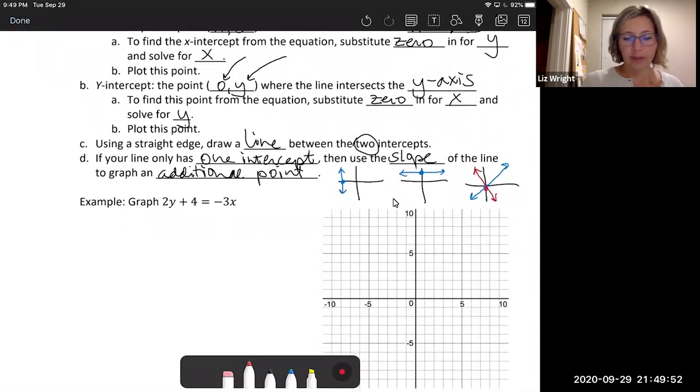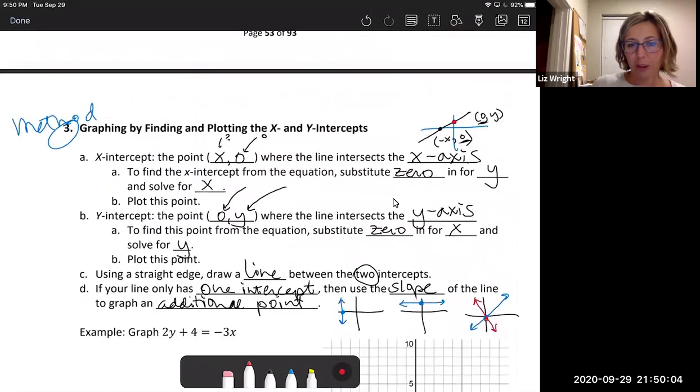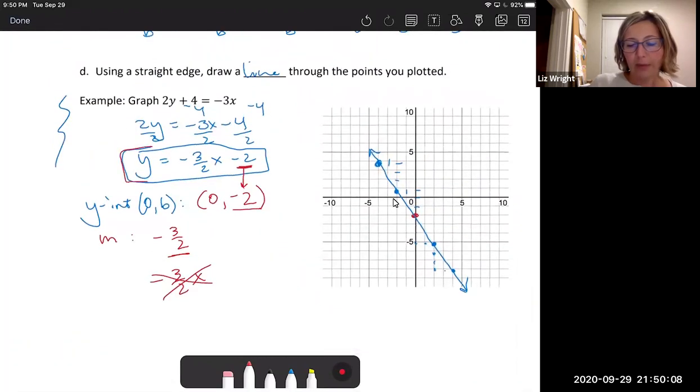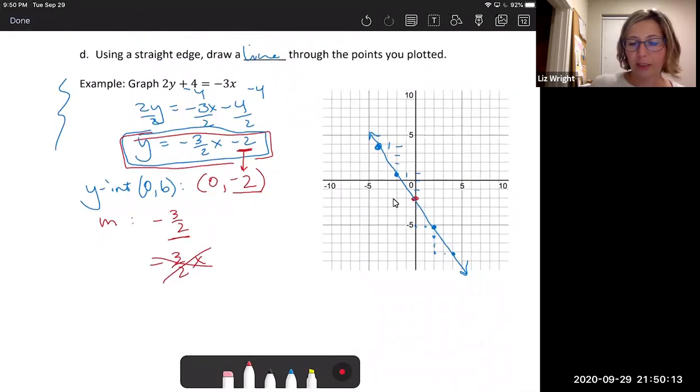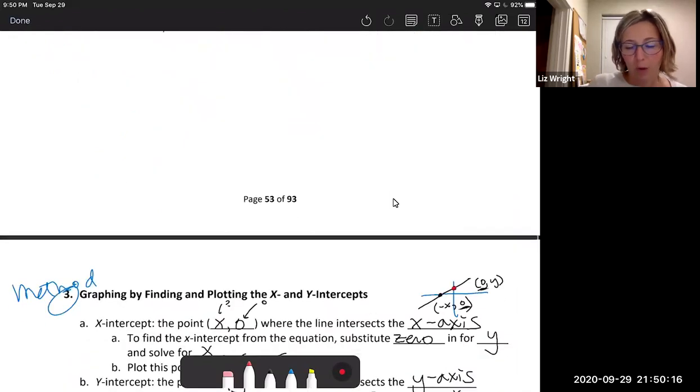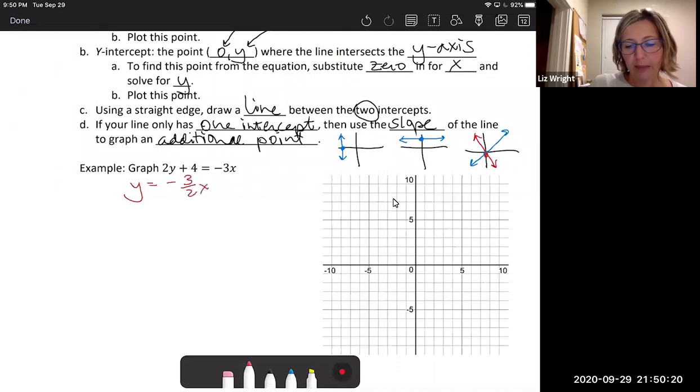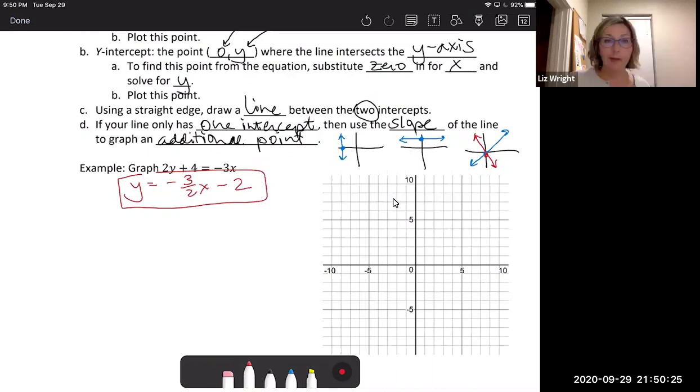All right, so here we go. Again, you don't have to solve it for y. I'm just going to solve it for y because that's what we've done on the other ones, and we would have already had that equation. So I'm going to pull the equation from here, because it's the same equation we're starting with. Our slope is -3/2 and our y-intercept is minus 2. So I'm going to write that in: y equals -3/2 x minus 2. So that's the equation we're going to start with.